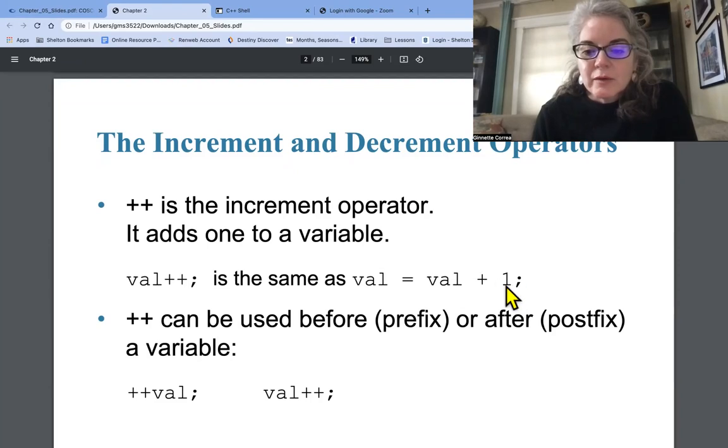We're incrementing it by 1. So the plus plus can be put after the variable, or it can be used before the variable. In either case, if you use it as a single statement, it's just val plus plus semicolon or plus plus val semicolon, it's going to yield the same value. It's going to increment your variable and then store it back into this variable called val.